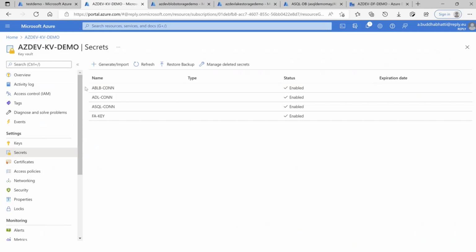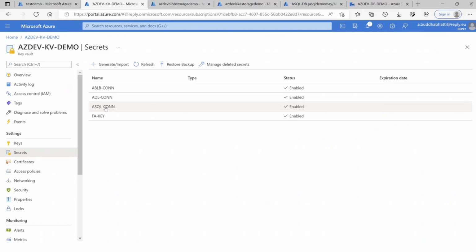The blob storage access key is stored here, the Data Lake Gen 2 connection string is stored here, and the Azure SQL database connection string is stored here. So here I have stored my secret information, so no one else knows apart from whoever is updating these secrets. So it's secure.